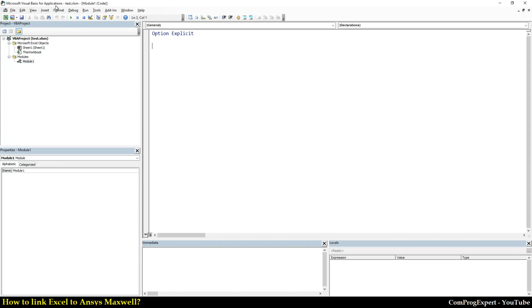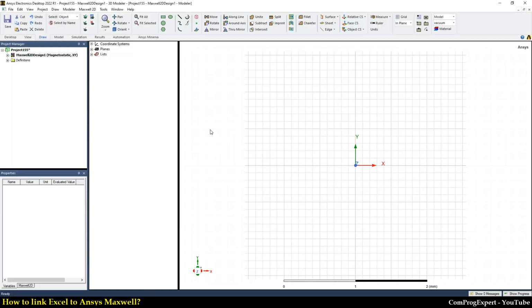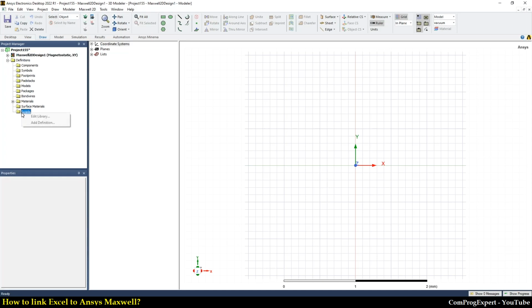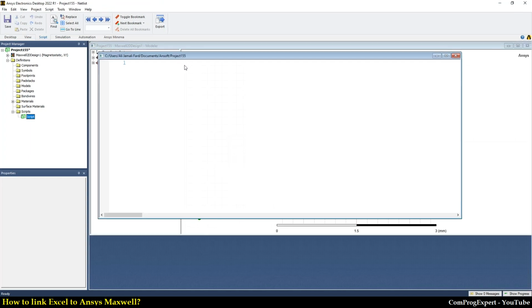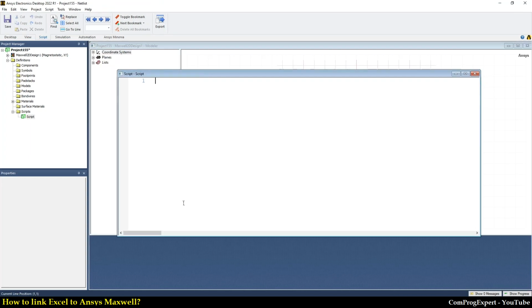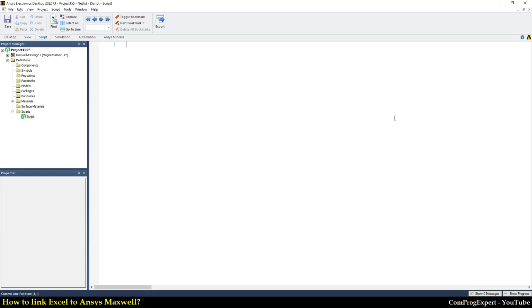The macro programming in Excel is the same as the macro programming in ANSYS Maxwell software, scripts, add definition. So here also we have a scripting environment, and we can write the code. The programming is the same, and this is good if you want to do optimizations using these two softwares.